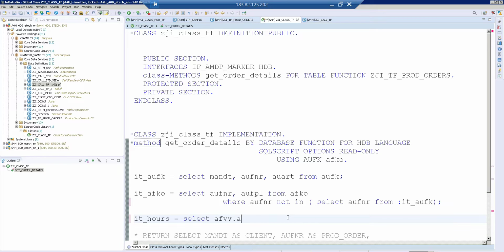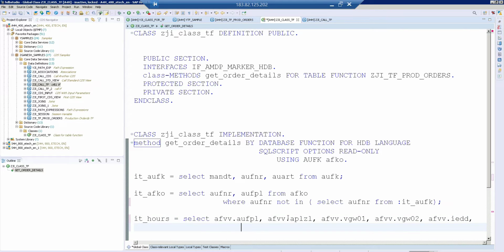No, it's not happening, AFPL, and AFVV dot APLZL is a counter. Then I need some values to be added, standard values. So VGW01, AFVV, VGW02, and I need a date as well. So I want EDD. Then I need an operation number from AFVC. So AFVC dot VORNR.